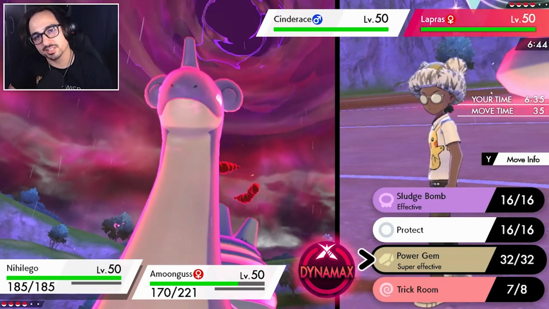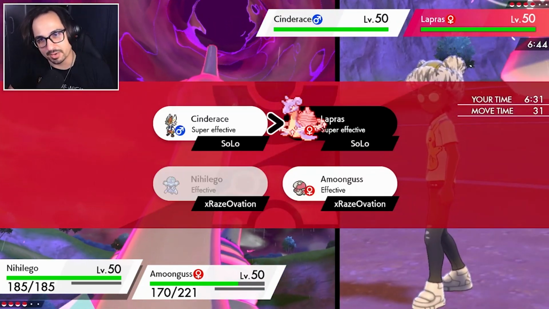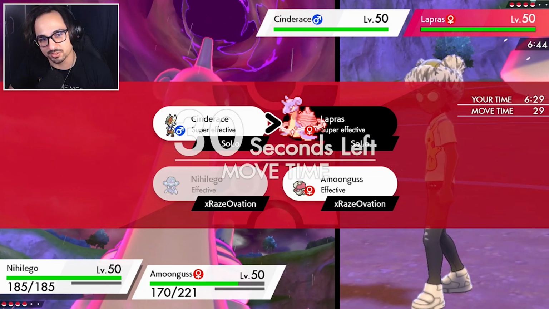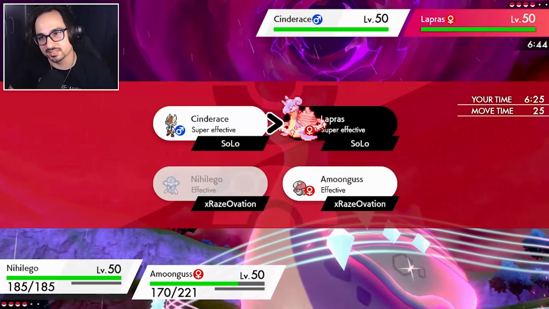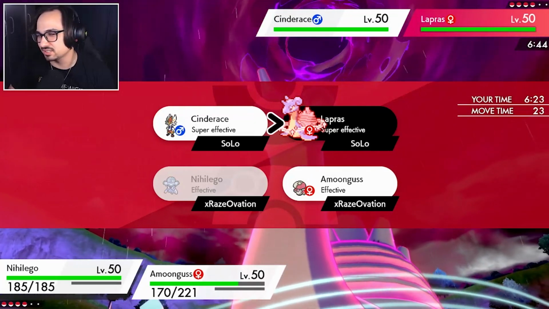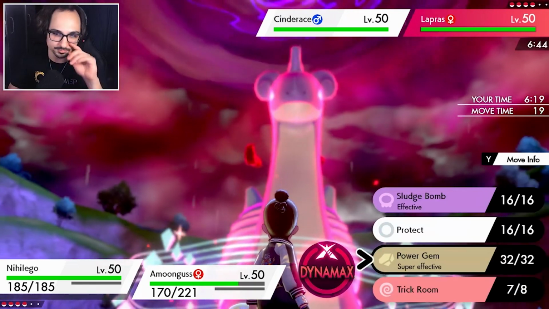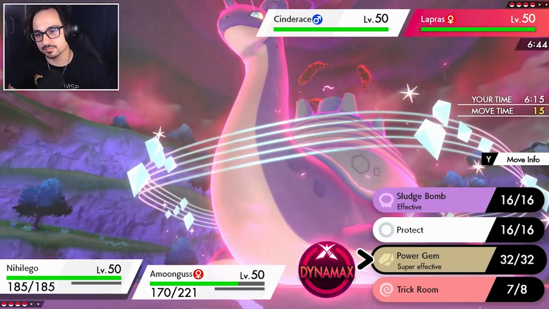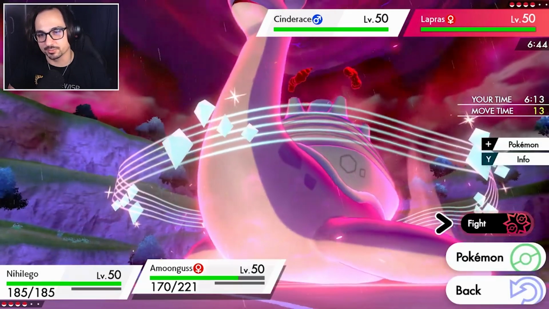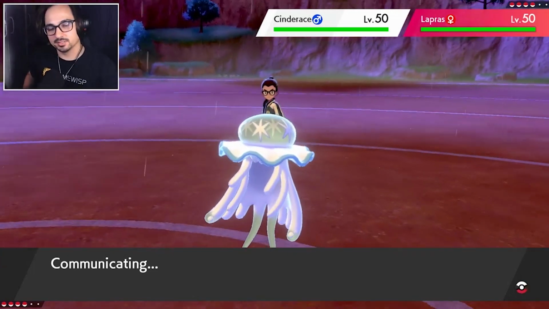I think what's more important here is to go for... See, what sucks now is that Cinderace is going to go last, so I can't attack it here. I can go for Power Gem on Lapras just to do some damage to it, but it is kind of a wasted attack. And I could be accidentally giving it Weakness Policy since it didn't show the Life Orb, right? Huh. I'm going to Power Gem Lapras anyway. And I'm going to Spore Lapras as well. We'll put it to sleep.